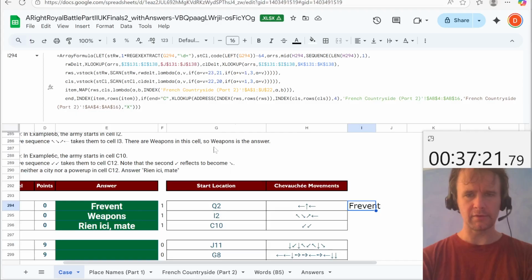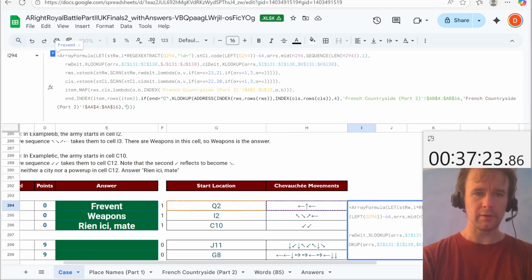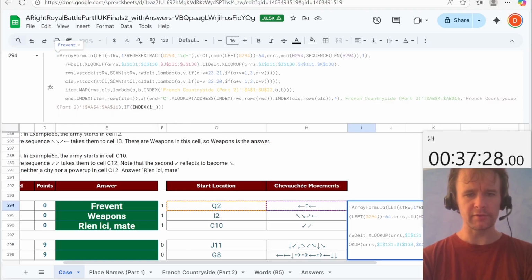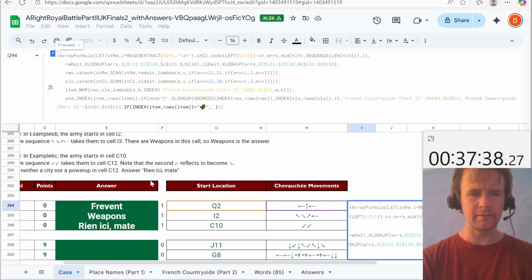So then we're going to say, otherwise, if index, should have just given this its own name, but never mind, index item, row is item, equals that, then food. Actually, yeah, I could have just done a switch, couldn't I? Oh, I did give that a name, for goodness sake.